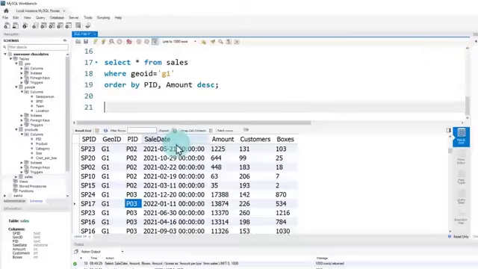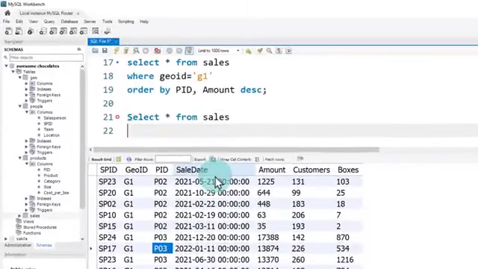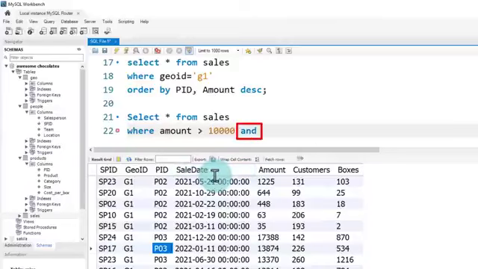So we'll try our first query here. Select star from sales where amount greater than 10,000. And now we need to have the second condition. So amount should be greater than 10,000 and date should be within 2022. So this is where the AND keyword comes in. You can use AND or NOT, etc. to combine conditions and add multiple criteria.